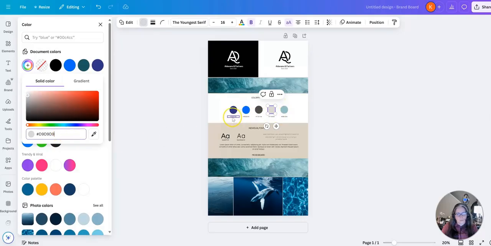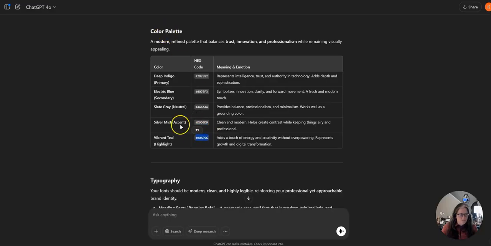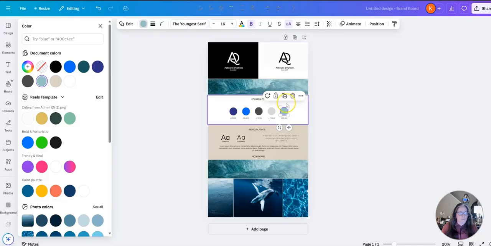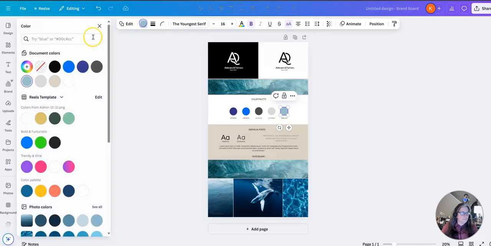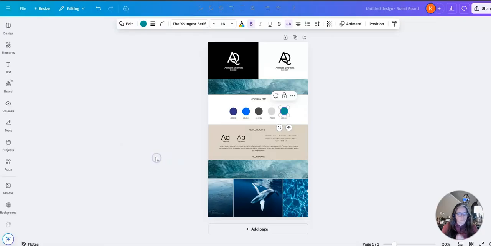Now these hex codes will not be correct once we change all these colors. Okay, so once we have this, we can really make our own little color palette.